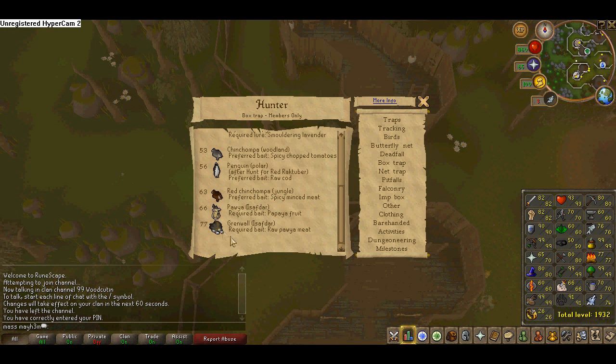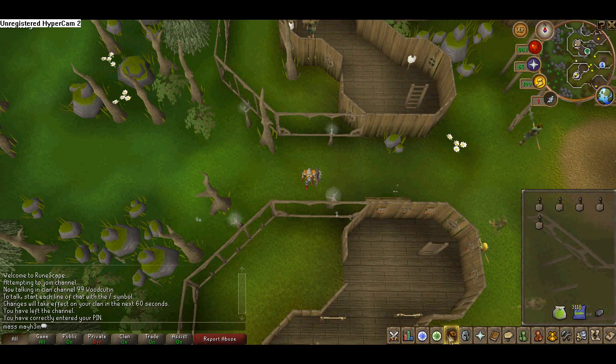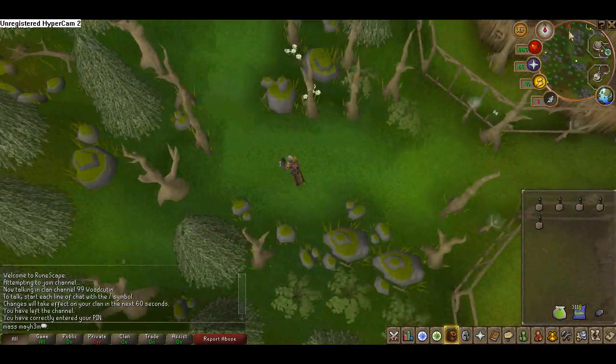So anyways, we are going to be hunting Grenwall, and as you can see, they need bait. They require paya meat to catch them, but luckily the paya are in the exact same place. So that works out. And as you can see, you need 77 hunter to hunt these, and you're also going to need, I think it's 69 summoning for the fruit bat, because to hunt the paya you need papaya fruits, and you get those from the fruit bat.